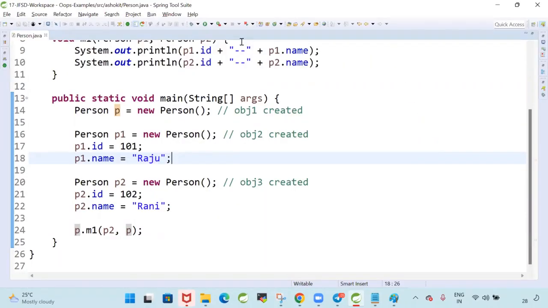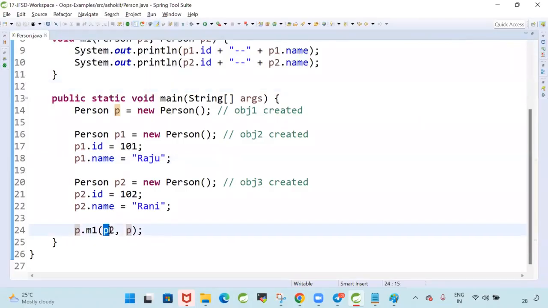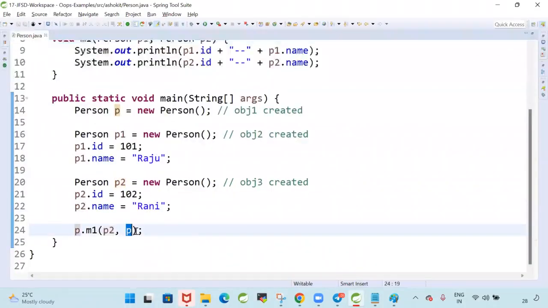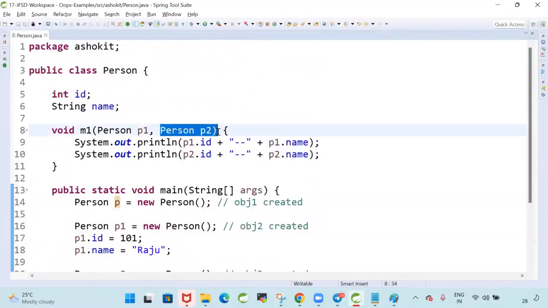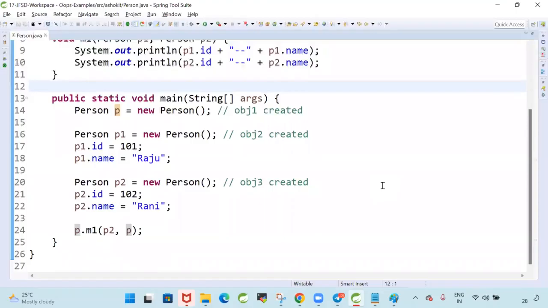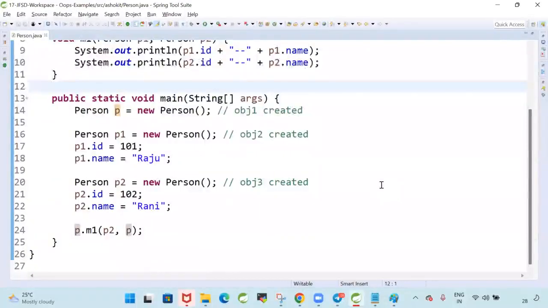Because whatever P2 object I am passing is stored in the first position, holding the Rani data. Whatever P I am passing goes to the second position, and that data will print the default value. Understood? So like this, we need to play with the objects.